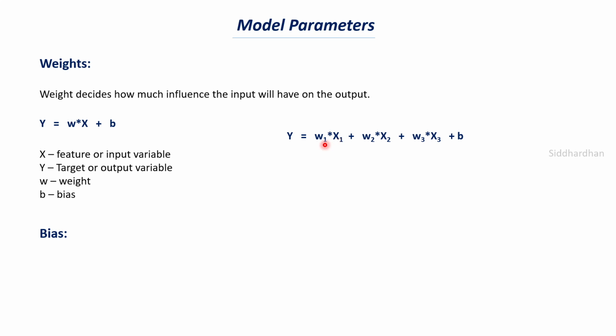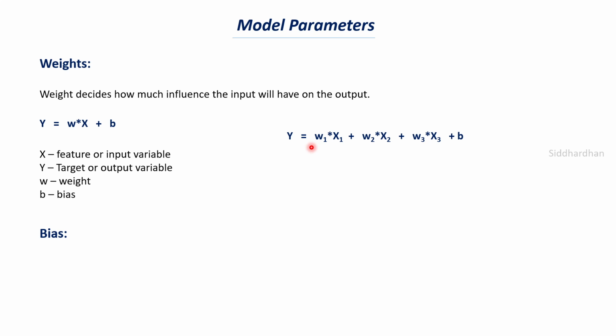In that case, w1 will be a positive value, because it is a desirable characteristic, the number of programming languages. And let's say that x3 represents the number of backlogs that a person has. The more backlogs a person has, the less likely it is that he is going to get a job, and hence we can say that w3 will have a negative value. So we can have both positive values and negative values for the weights of the model. That's another main thing which you need to take note of. So that's it about weights of the model.